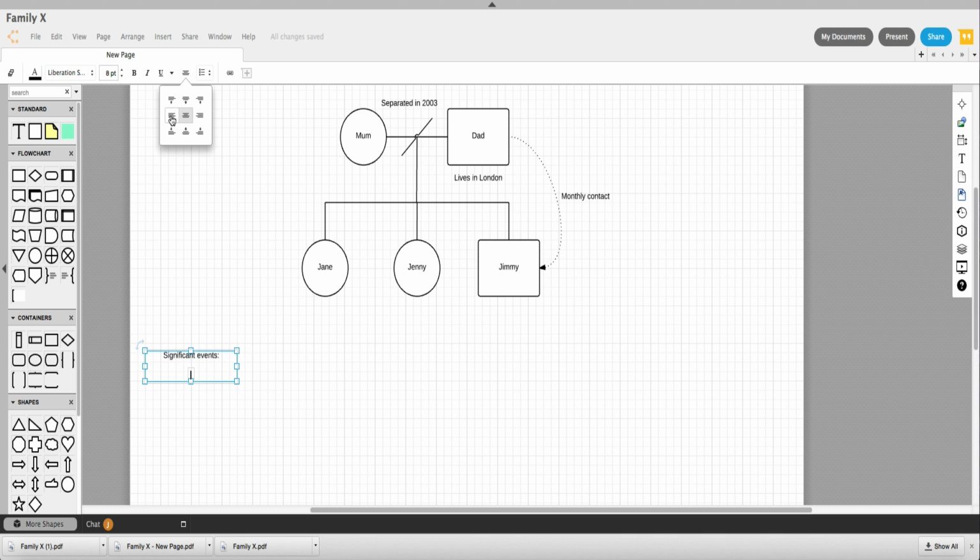So we want to align the text to the left. Perhaps I want to bullet point the text just to make it clear. And one of the significant events we know is that parents separated in 2003. Maybe maternal grandmother died in 2007, or whatever it might be.